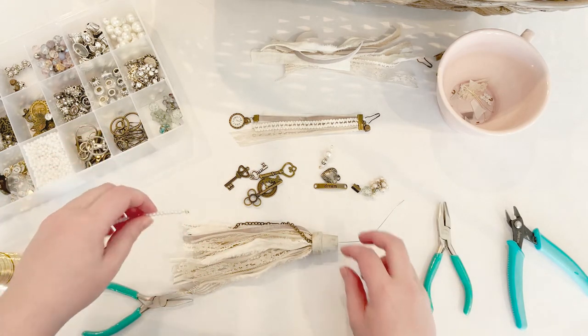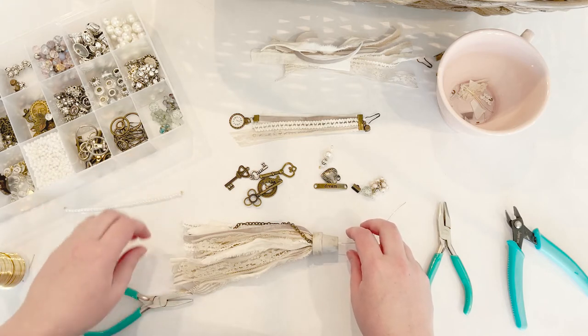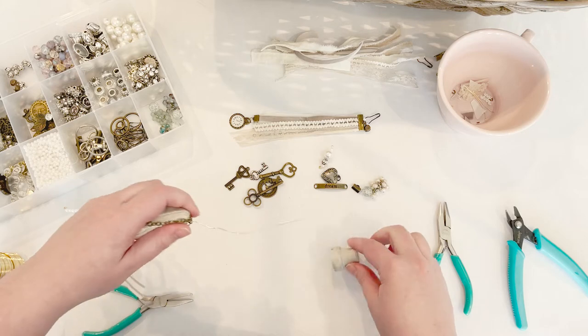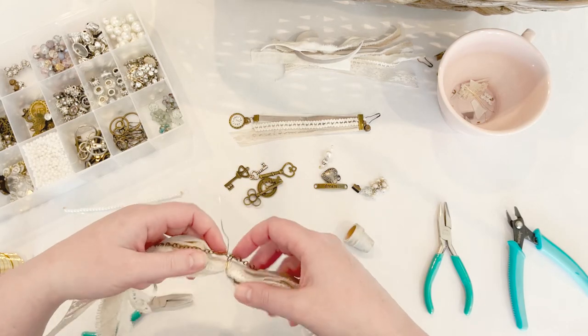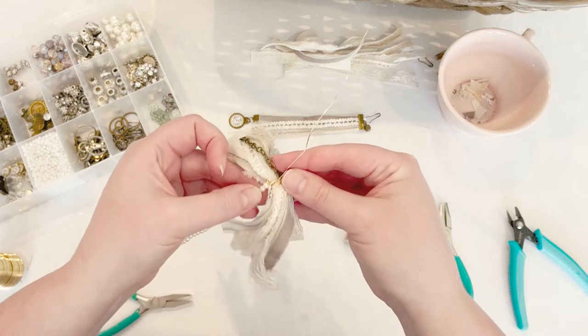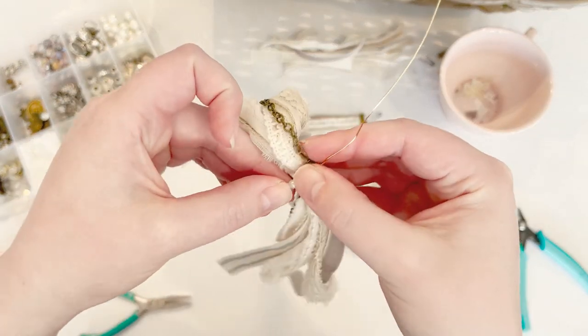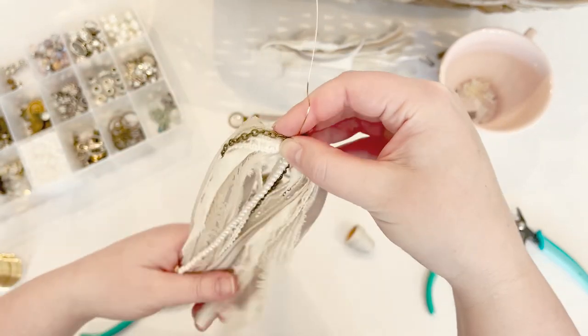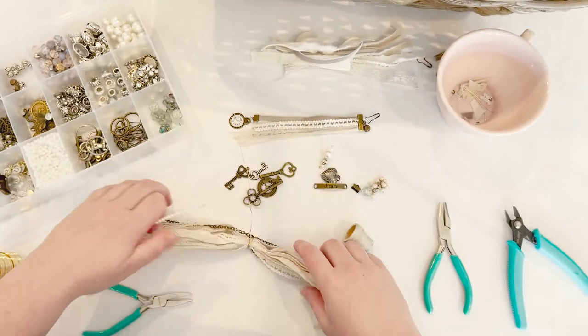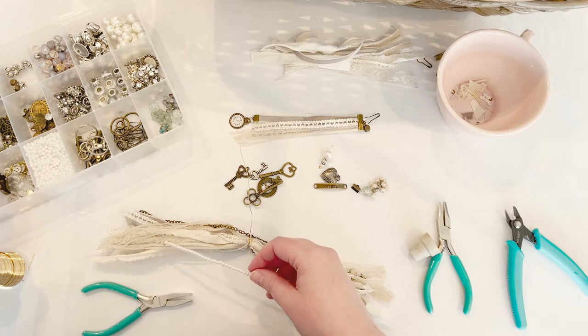So this little piece, I actually think I'm going to take it back out one more time because I wanted to connect this on here. See that little wire? I wanted to loop these on with the jump ring. So that piece kind of hangs down in it with like a piece of ribbon. So let me do that. I forgot about that part.